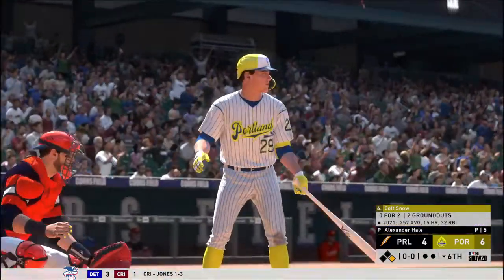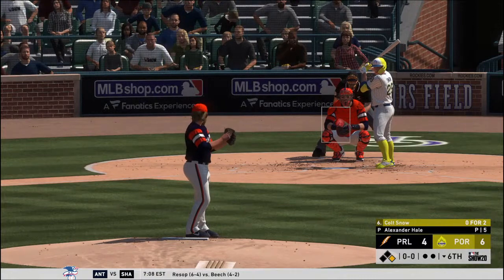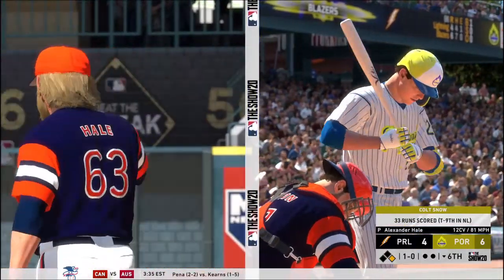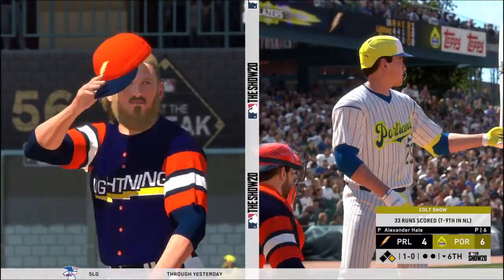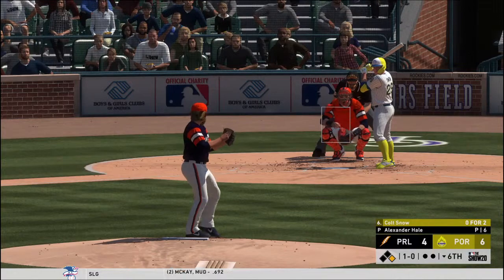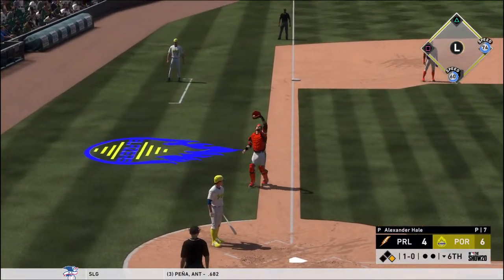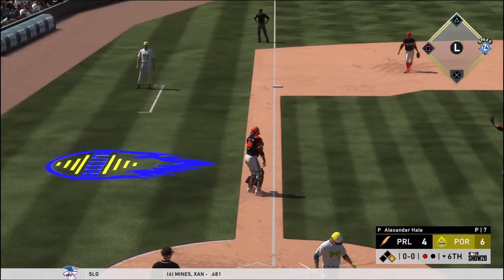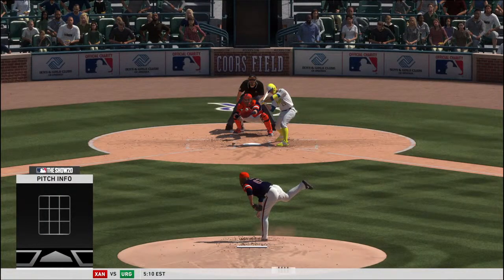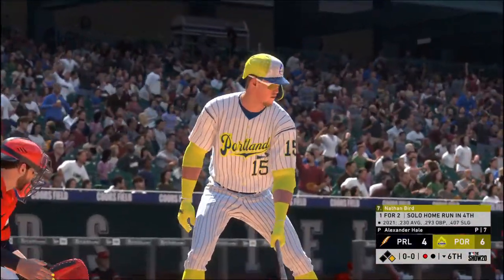Ready for another shot now, Colt Snow. From the stretch, here's the pitch. Off the outside that time as the breaking ball can't catch the zone. Popped him up. Morton has a play. 1 away. I'm sure his eyes lit up when he saw that curveball hanging in the zone, but maybe he tried to do too much with it because basically he hit it straight up. No doubt he wants that pitch back, and the pitcher, he just dodged a bullet.